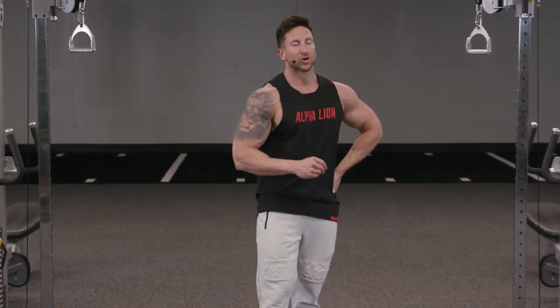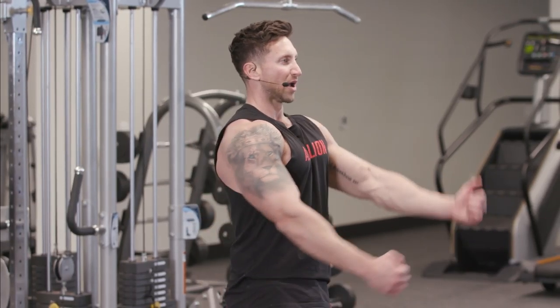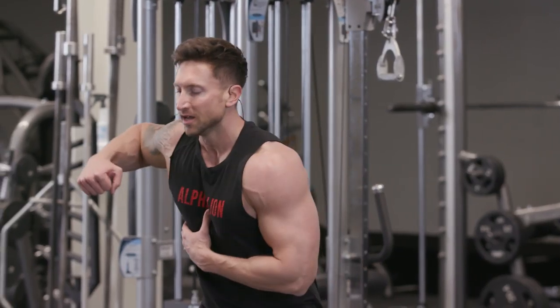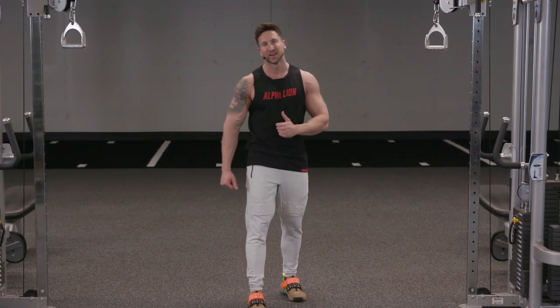So we're gonna go high to low cable fly. So on this one, we're gonna go three different types of cable flies. High to low is gonna hit more of the lower chest muscle fibers. We're gonna go mid, then we're gonna go low to high. So if you do this motion right here, you're hitting more upper chest. If you're pushing down, you're hitting more lower chest. We're gonna do all three, and we're gonna go 45 seconds time under tension.